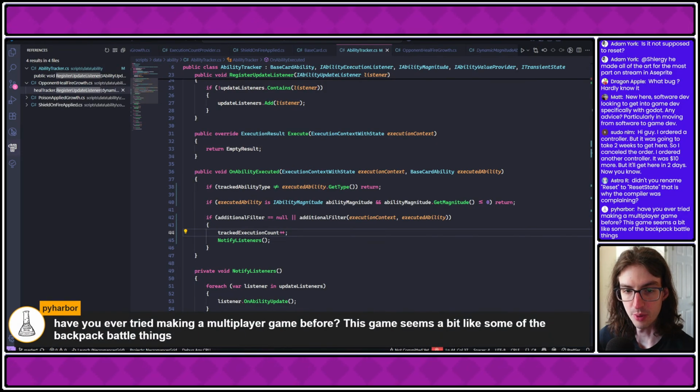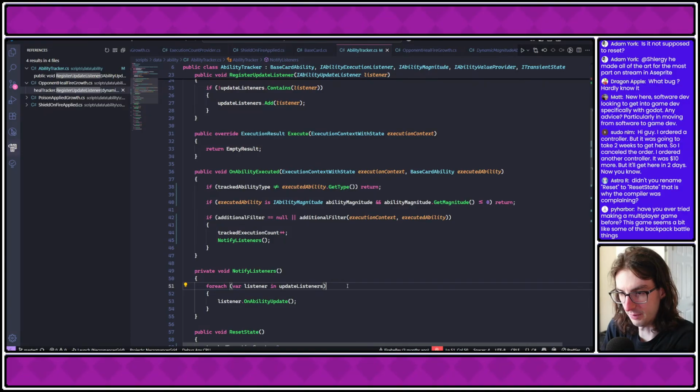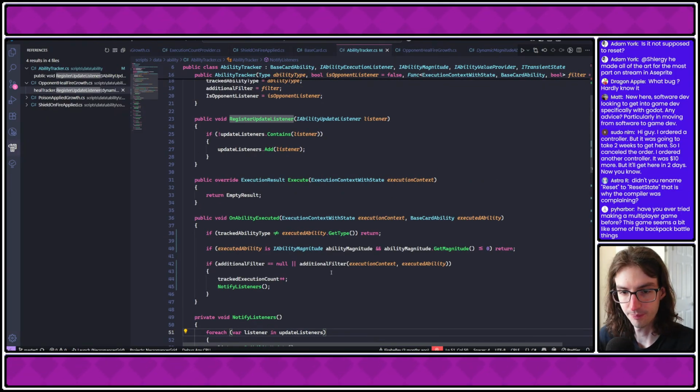Hello, Phi Harbor, or Pi Harbor. Have you ever tried making a multiplayer game before? The game seems a bit like some of the backpack battle things. Yeah, this game is inspired by Backpack Battles to some extent, but it's not a multiplayer game. I'm actually working on a course right now, a Udemy course, that covers online cooperative multiplayer in Godot. So I guess you could count that as a multiplayer game.